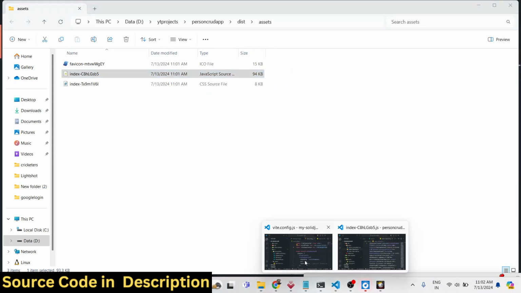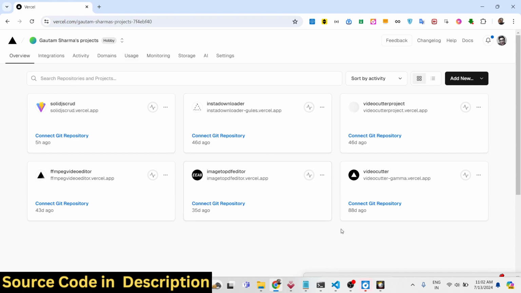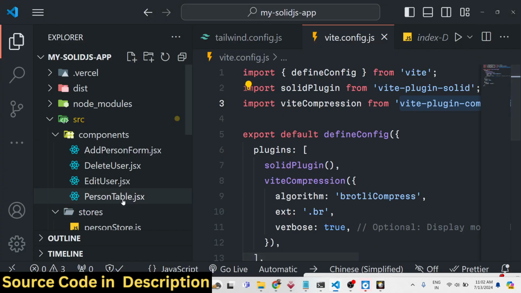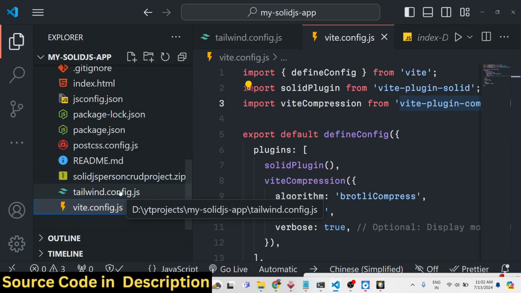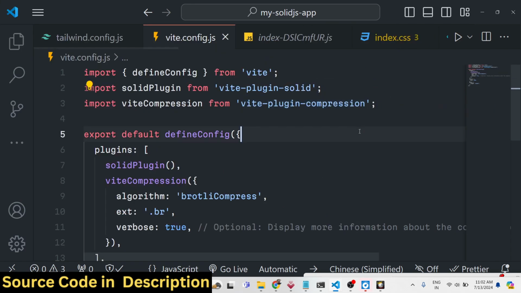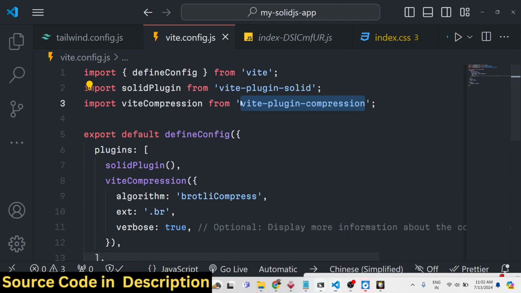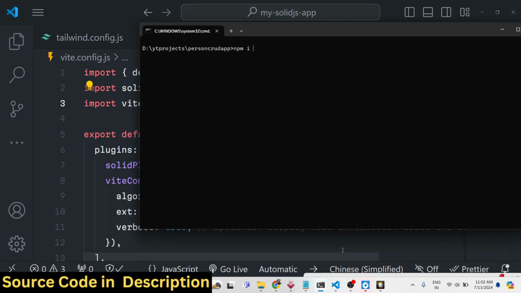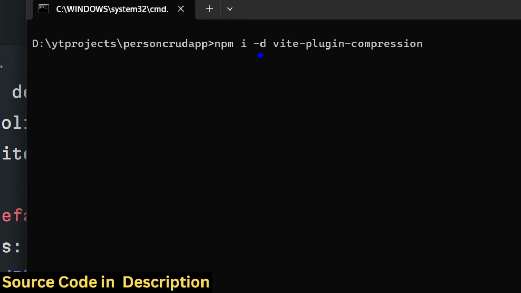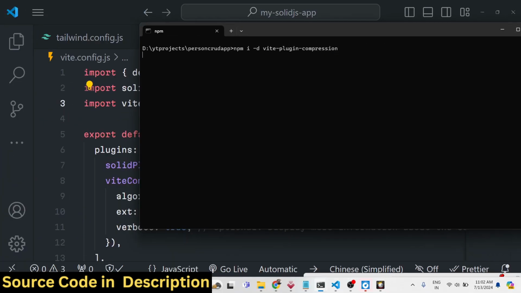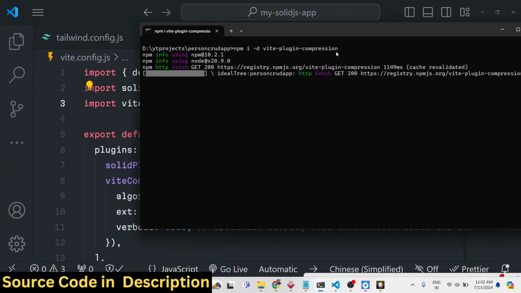Now there is one plugin out there for Vite, which you can install as a dev dependency, which will allow us to decrease the size even further. vite-plugin-compression is the name of the library. So npm i -D. This is the actual vite-plugin-compression. Simply install this, and it will install it as a dev dependency.